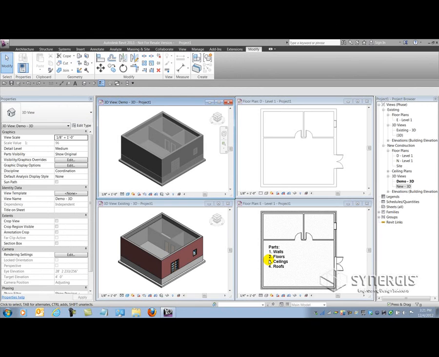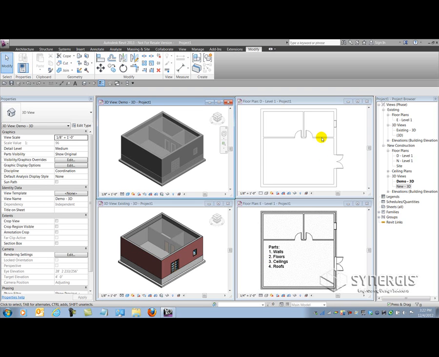The phasing feature of Revit has been around for quite a long time now. Last year we were introduced to the parts functionality, and in this release of 2013 it's been upgraded with new features and enhancements. Aside from the new features and enhancements, we're going to look at how we can marry the two features together to more accurately do construction modeling when it comes to new construction which involves demolition of an existing structure.